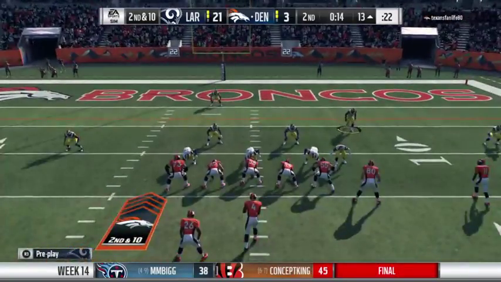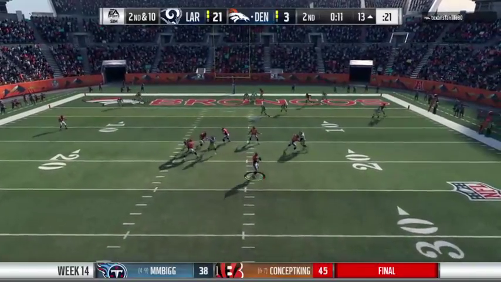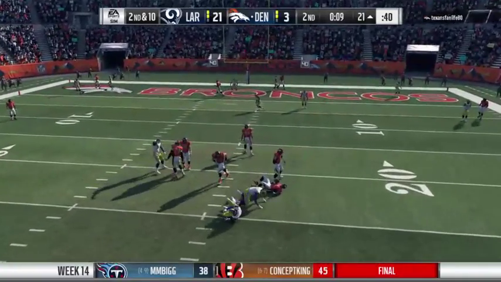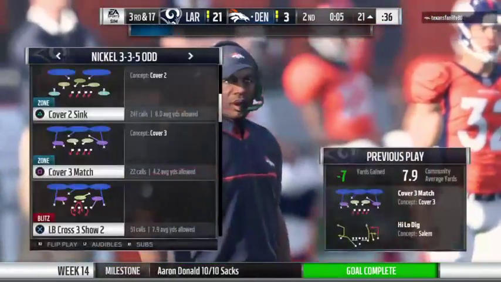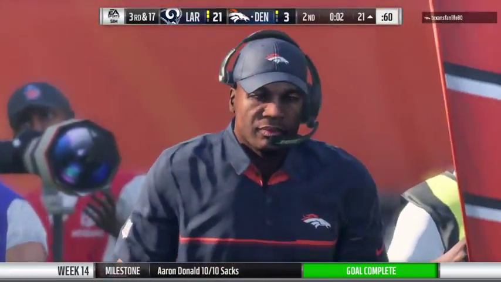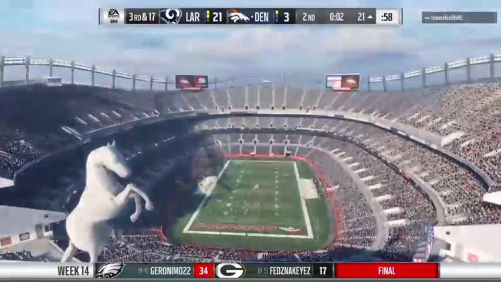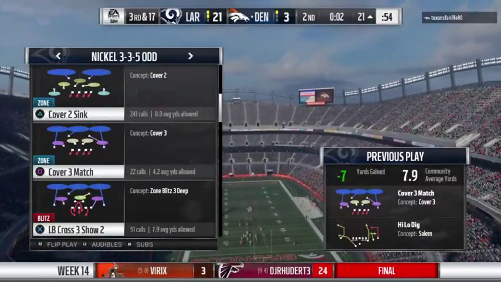Here we go. Throwing again is Watson. And he's not able to get away. Sacked back at the 22. Aaron Donald in there to sack him. And that is 10 for him now on the year. And we're going to get a timeout with 2 seconds remaining in the second quarter.